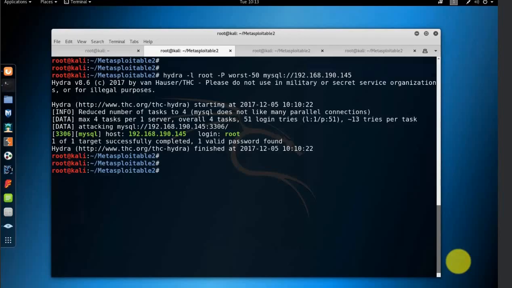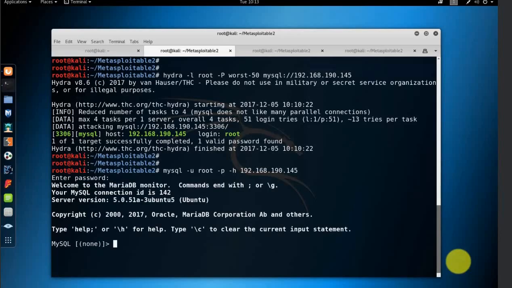In Kali, all we need to do is type mysql -u for the user and root, because this is the user that we want to use to log in, -p, I'll leave that as blank, and -h for host, the IP address of the host or the target that I'm trying to connect to. I get prompted to enter the password. We know by now the password is blank, so I'm just going to hit enter, and here we go. Look how the prompt has changed. Now I'm interacting with the MySQL database. Awesome. So now we're in.